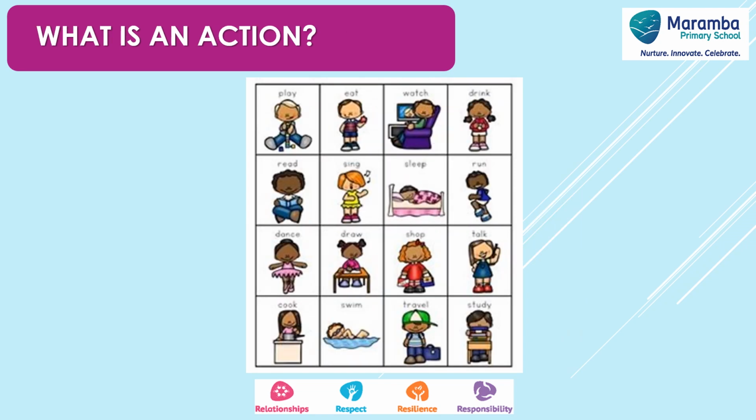But an action, what is an action? When we've done our learning in class, we know that verbs are normally what we call action words. So a verb is something that you or the thing can do. And here is a little graphic to remind you of some things that people can do. Perhaps animals can do these things too. I wonder if you can think of any other actions.